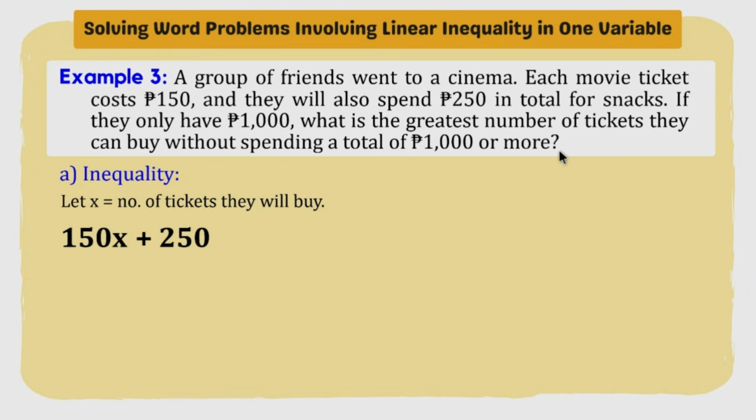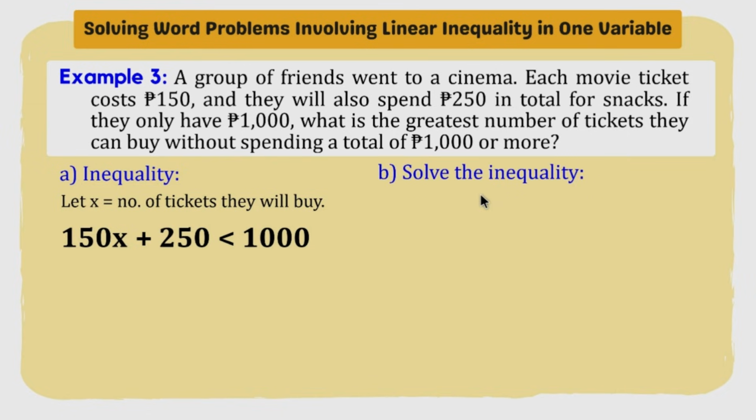Next, ano po ang gagamitin nating symbol when the clue here is 1,000 pesos or more? Okay? So, pwede ba yung 1,000 pesos? Okay, balikan natin tong sentence. Makikita natin, if we go backwards, we can read the words without spending. Okay, so ibig sabihin, hindi po kasama si 1,000. So, we can use less than. Okay, so less than 1,000.